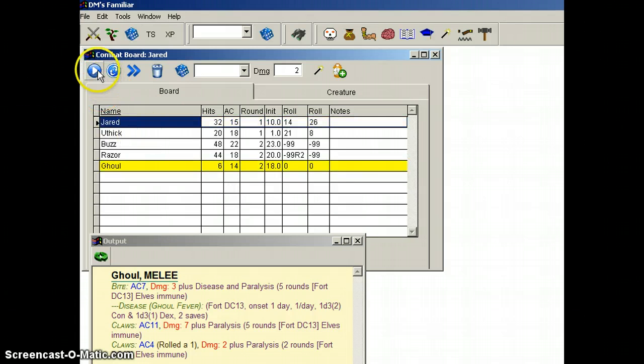Again, it's Jared's turn. Maybe Jared misses. Uthik goes. Uthik misses. We can see now that we're in round 2. Top of the round, it's Buzz up again. So that's the basics of the combat board. Let's make things a little more complicated.